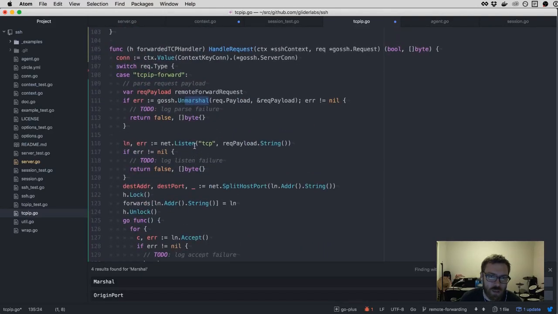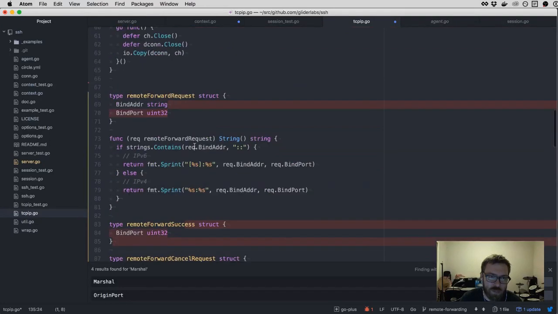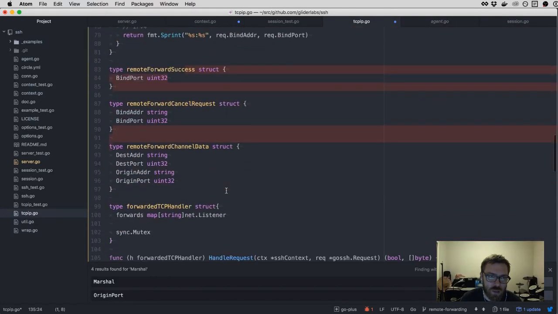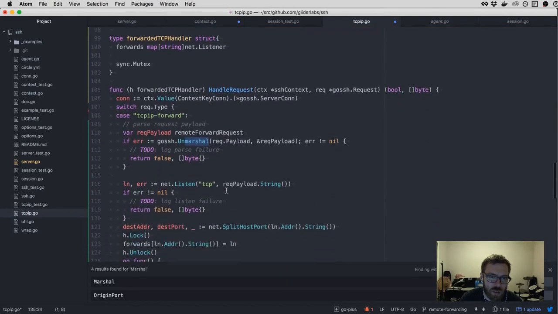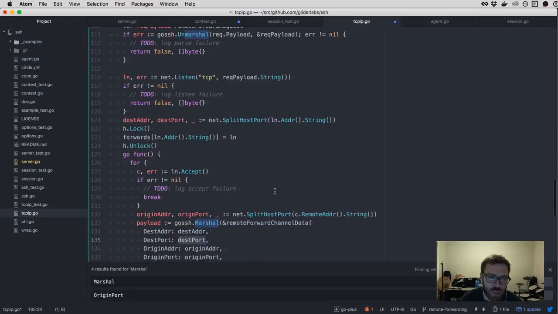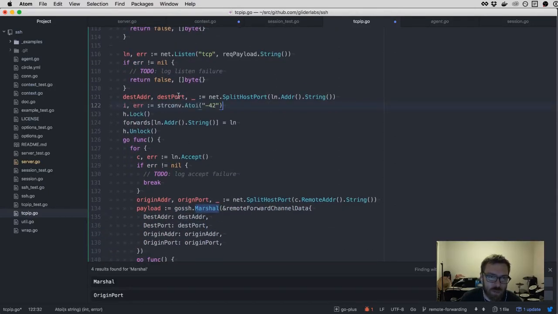Let's see. It doesn't matter up here because it's already going to convert it to a string. So it's really just when we're splitting it out and we put it into these. So we'll call this port string. And call this des port.